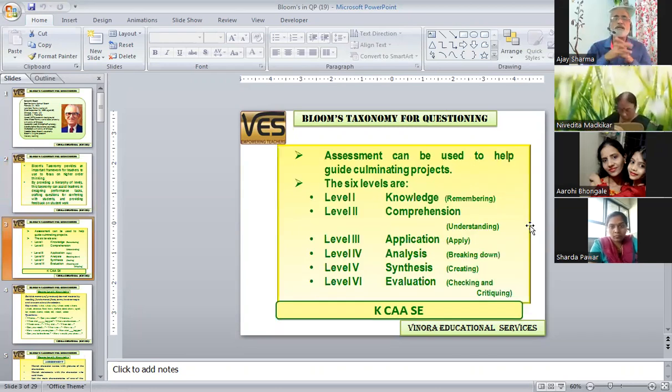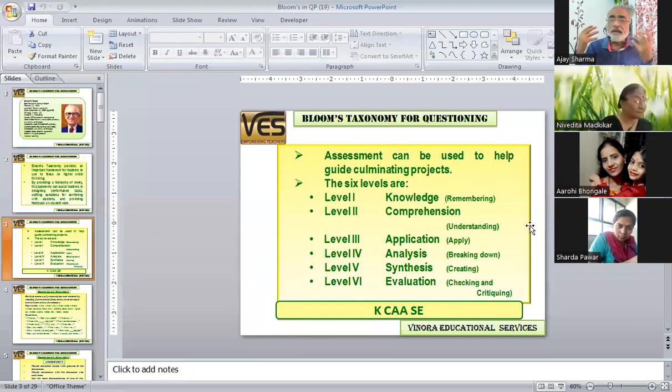इसको अब आप नोट कर सकते हैं. There are 6 levels. इसको याद करने के लिए सबसे बढ़िया नाम, बढ़िया फॉर्मूला है K का से. K for knowledge, C for comprehension, then 2 A's, application, analysis. Then S, synthesis, and E for evaluation. The best part, I will put it in my next slide. अभी next slide मैं नहीं बनाऊंगा, but you can write it, right? इसको बोलते हैं acronym. K का से. याद रहेगा आपको सारी जिंदगी. Knowledge, comprehension, application, analysis, synthesis, and evaluation.